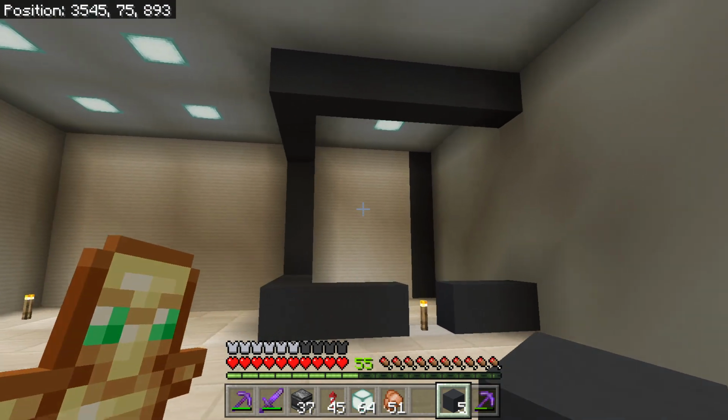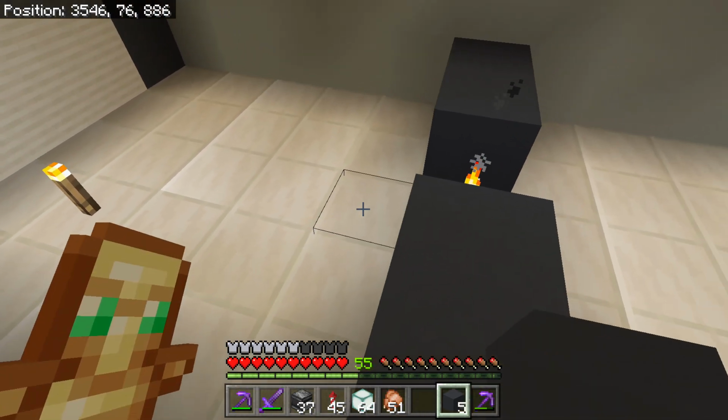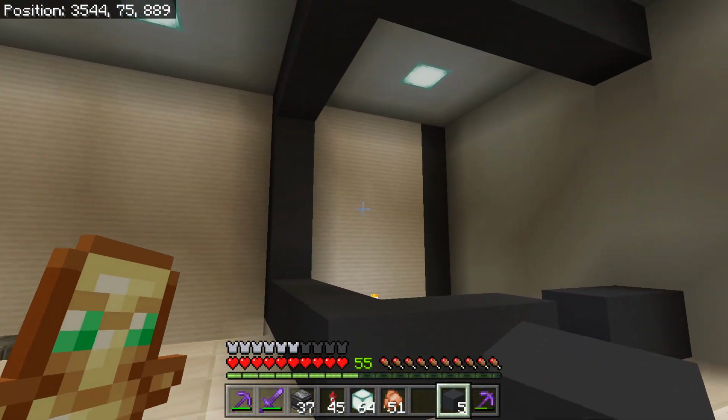And then we'll place in some glass. Right, is this a 5x5 area? 3, 4, 5. 1, 2, 3, 4, 5. Perfect. We'll get some glass in just a bit.